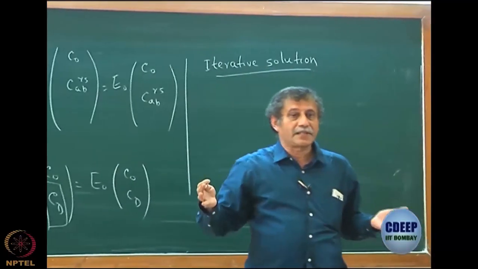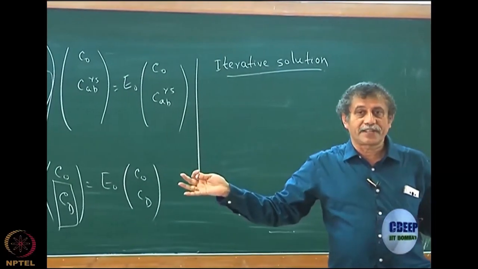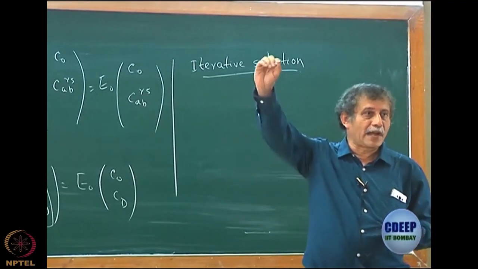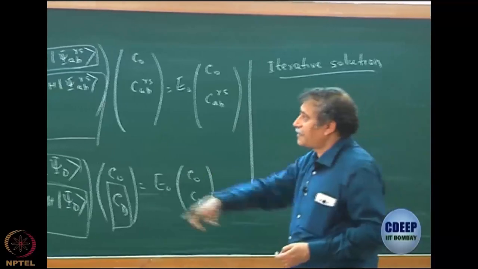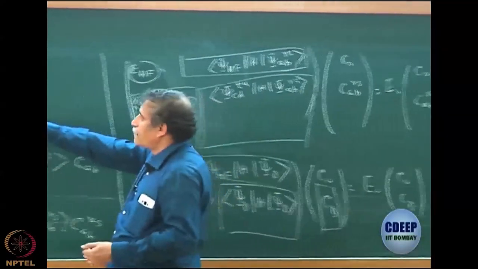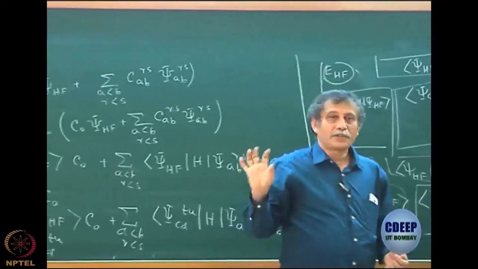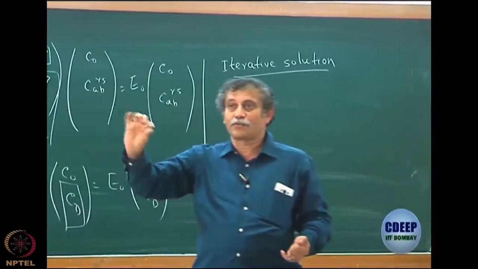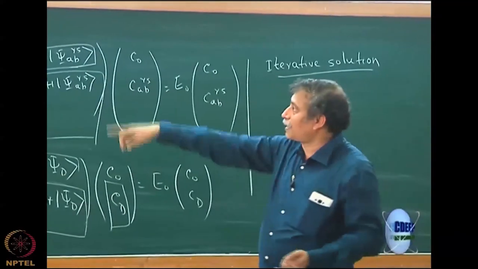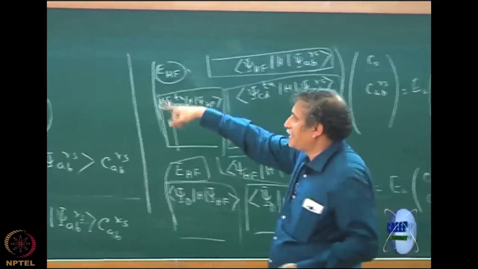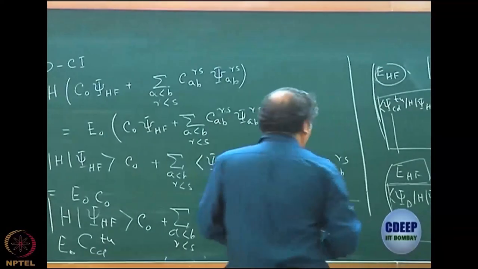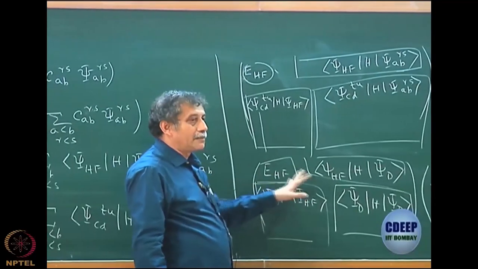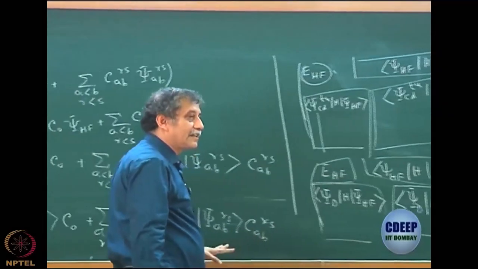If my doubles number is n, then what is the dimension of the matrix? n+1. Is it clear? Because Hartree-Fock you have to add. My total number is Hartree-Fock plus all doubles. So if I give you some small problem, you should be able to calculate at least the dimension of the matrix. I give you a small basis, a two basis problem. You should be able to calculate how many doubly excited determinants there are in a DCI, find the dimension of this problem, and write it as a block of doubles. Is it clear?